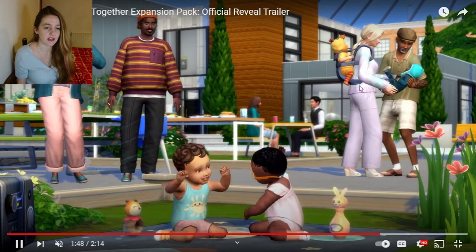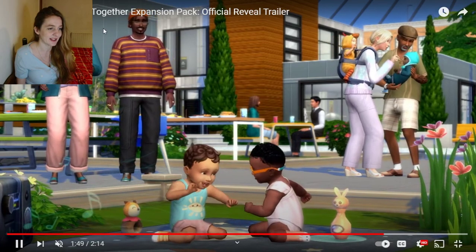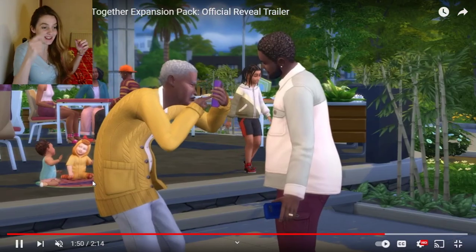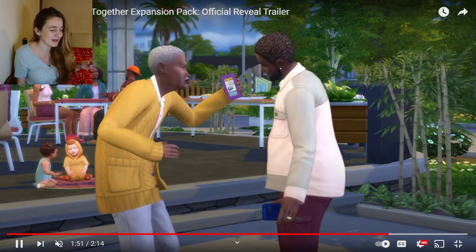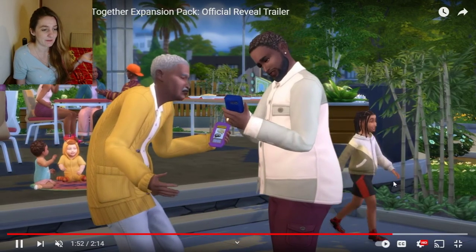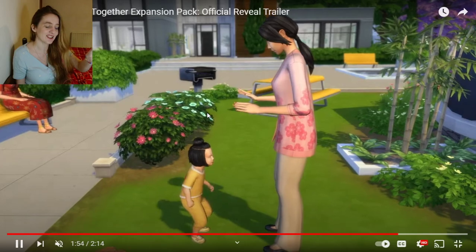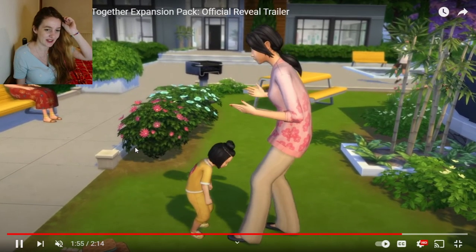Oh my god, I love that you can hold 2 babies at once. How good is that? And they're just absolutely dying over the infants, like I am. We need to watch that one again. Look at how they're dancing to the music together, and they're looking at each other. They're looking at you. They're actually interacting. What's he doing? Showing him pictures or something? Why is he so confused? It's like, no, this is your child. That's just someone else's kid on Instagram, Granddad. Try and learn how to use social media.